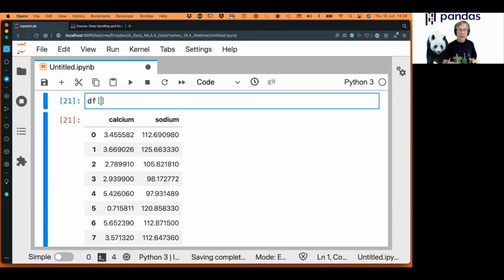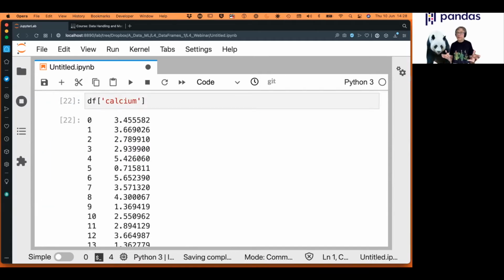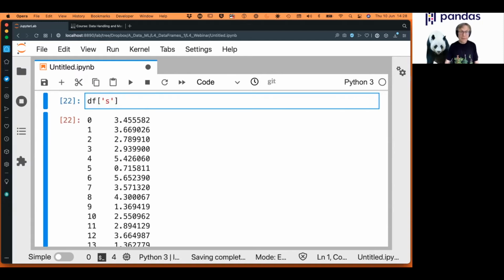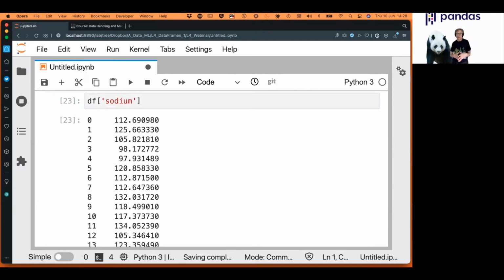So let's do that. We do that in square brackets, and we just give the name of that column. So if we specify calcium, and it's a string because it's a name given to that column, then we will only get the calcium values, and equally, of course, if we specify sodium, we will see the sodium values displayed.